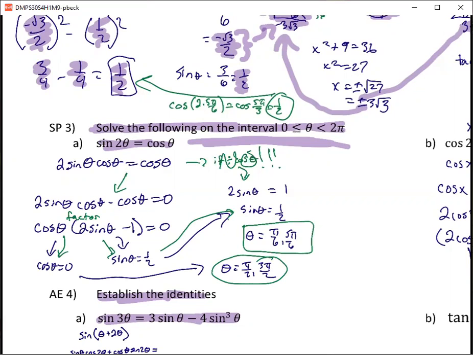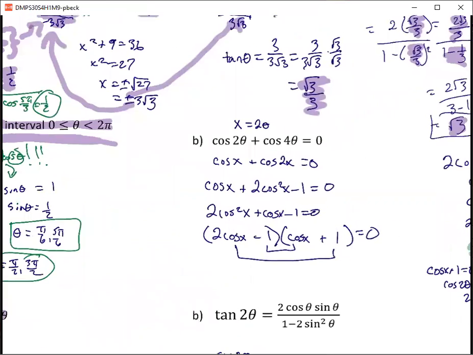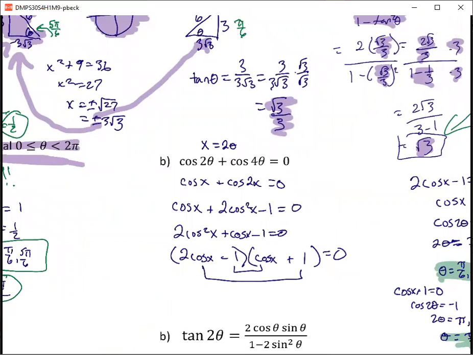So continuing on, next problem: cosine of 2 theta plus cosine of 4 theta equals 0. In a situation like this, the 2 theta and the 4 theta tend to mess with people's heads a little bit. So let's simplify, and we're going to do a substitution. I'm going to say x equals 2 theta. So that's how I got cosine of x. With that substitution, if x is 2 theta, this is cosine of 2x. Now I can use the double angle formula, taking the cosine of 2x into 2 cosine squared x minus 1. Now, why did I choose that one?